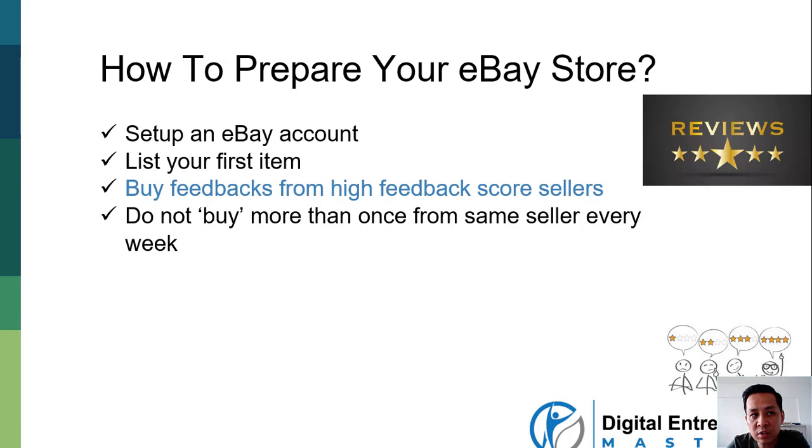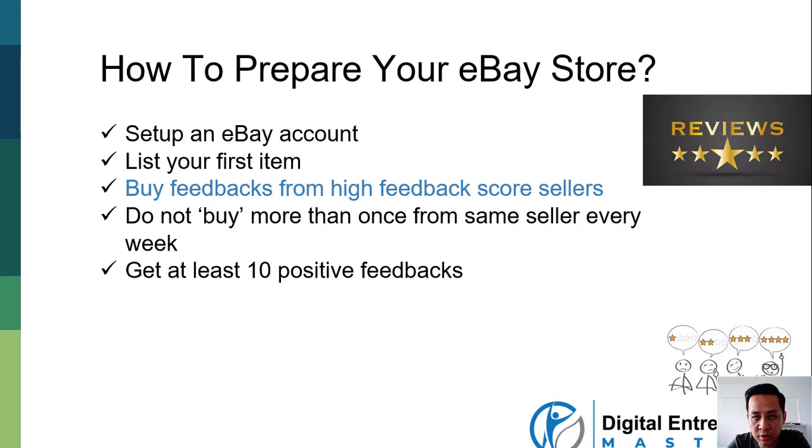In this case, I would suggest that you buy from 3 to 5 different people every single week. You do not need a very high score. Just make sure that you have some feedback score, at least 3 to 5 or 10, and you can start to subscribe to a store. My requirement is that you must have at least 10 positive feedback in this case. It's not a fixed rule, but it's best that you stick to this.